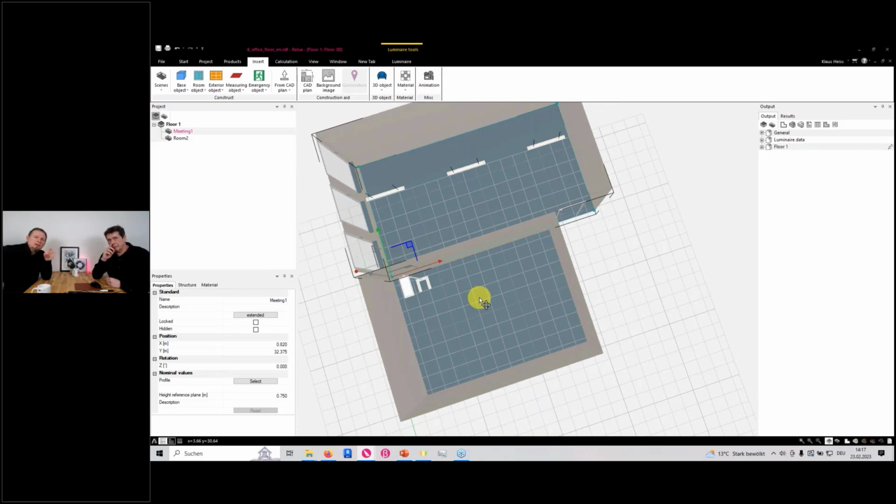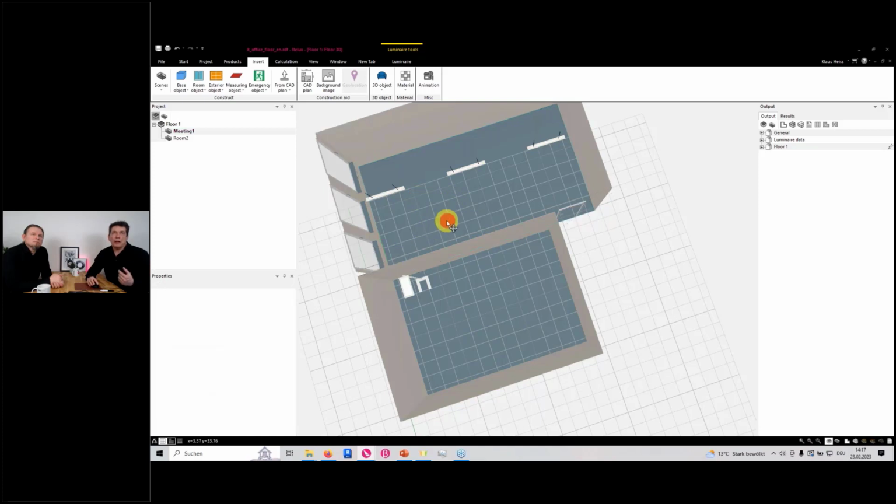So we transferred the coordinates of the CAD drawing into ReLux Desktop, and if you would import the same CAD drawing into ReLux Desktop in this project, it would fit perfectly together. So this is also an option. And if we draw all the rooms from our DWG, we will have a complete floor with the correct positions.